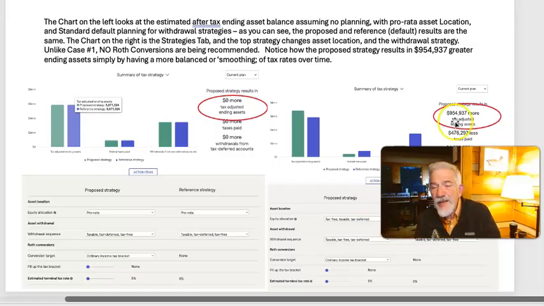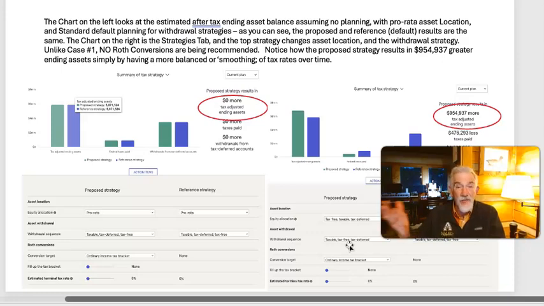And when we did, look at this, we came up with almost $1 million of additional ending assets as a result of that change. Isn't it amazing? To me, it's amazing that on our own it would be very difficult to run the numbers to figure out exactly which strategy may be the best, because as we saw on a previous page, there were probably 7 or 8 different ways you could configure the mix.